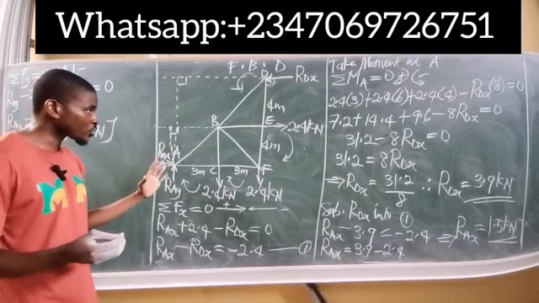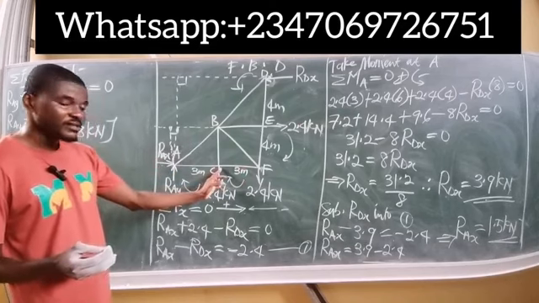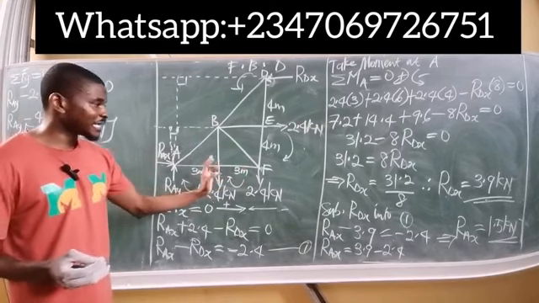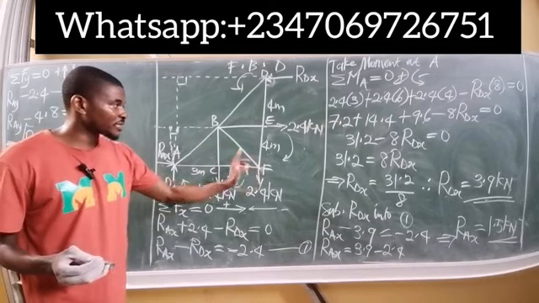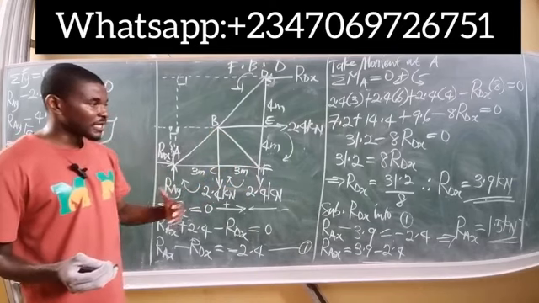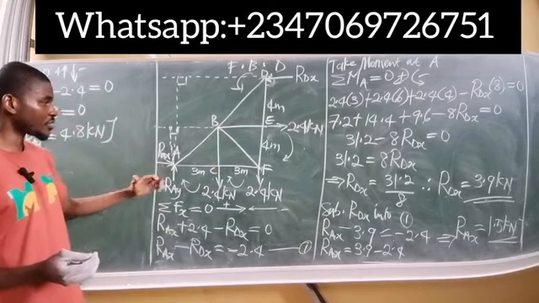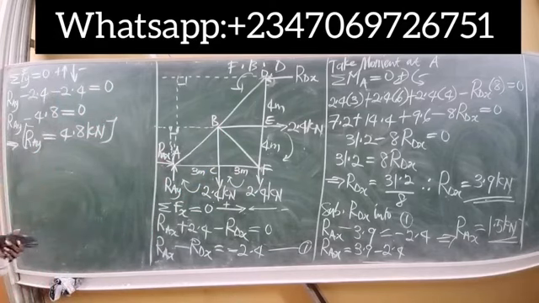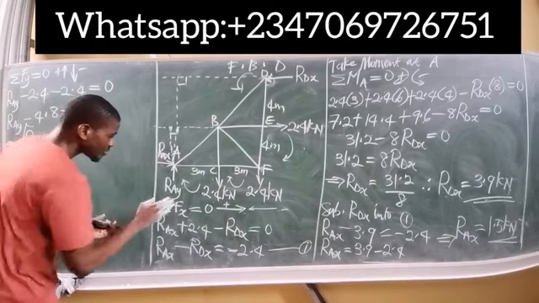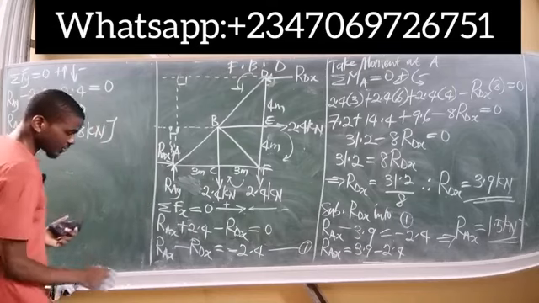After joint A, the next joint close to BF is joint C. If I obtain joint C, then I can now pick joint F, knowing that BF is the same as FB, and then I can solve. So I have to start with joint A. Let's start with joint A using the joint method. Okay, let me put down these reactions now.